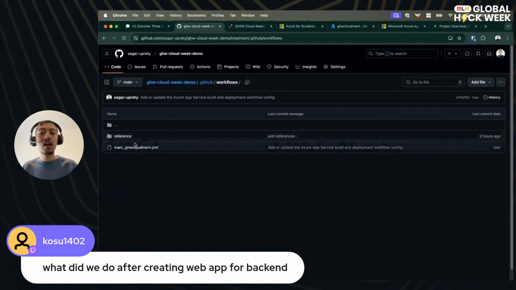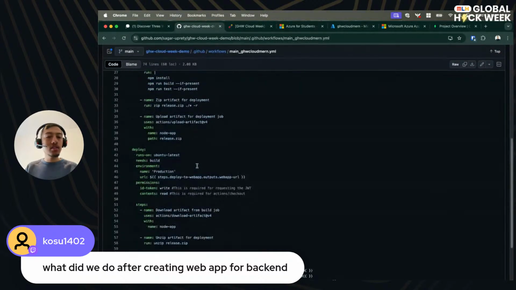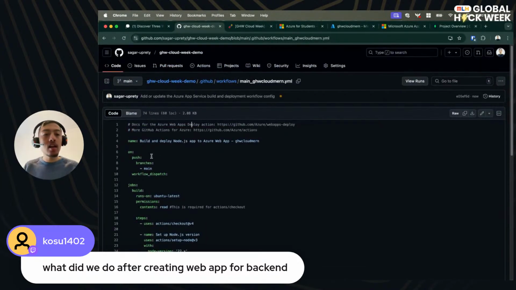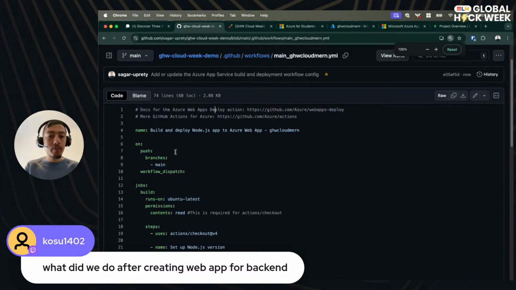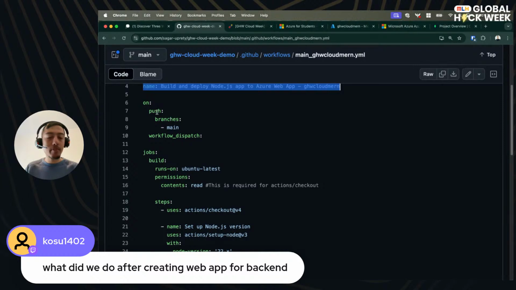Yeah, you can see that this is now created, and it has the commit. This was added by Azure for us. This is not something that I did by myself. And you can see the workflow file is already here, right? So the workflow file is here, and now let us actually look at the workflow. Whenever there is a workflow file, I will just zoom in a bit so that you all can see. So this is the workflow file, right? And this is just the name of the workflow that was added by Azure.